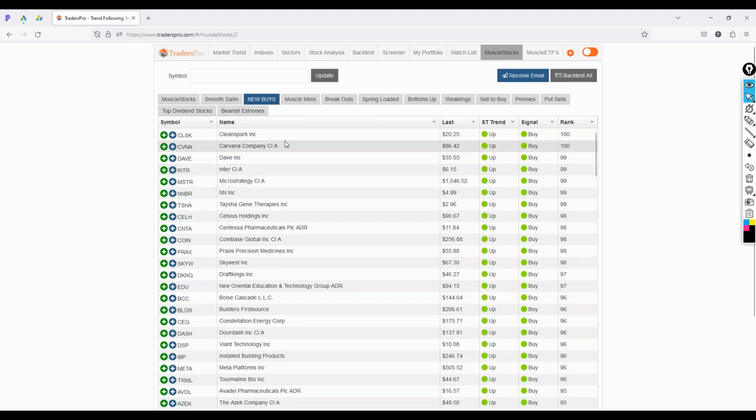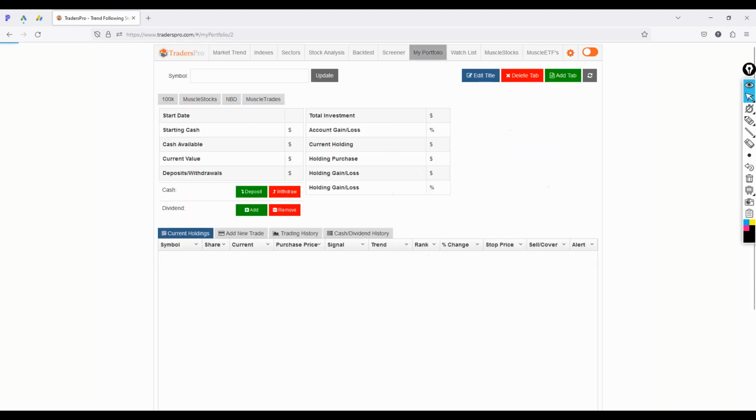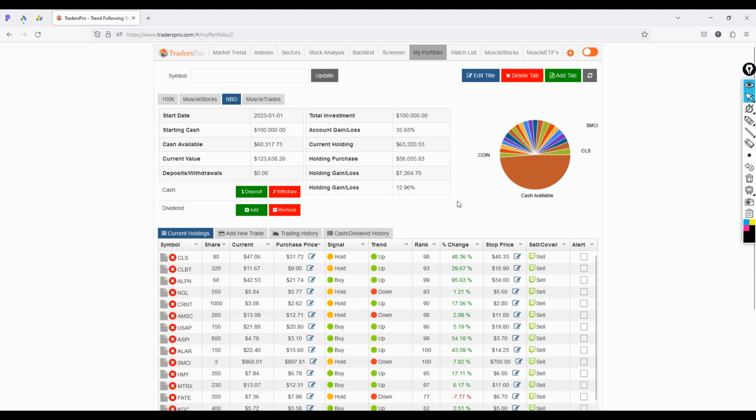Now, let's talk about selling winners and selling losers, because one of the approaches that I continue to follow, when we're buying into a position, particularly in the wheel portfolio strategy, is we're looking for adding a certain percentage into our pie. Okay, so for example, let's say that our pie is 100,000.